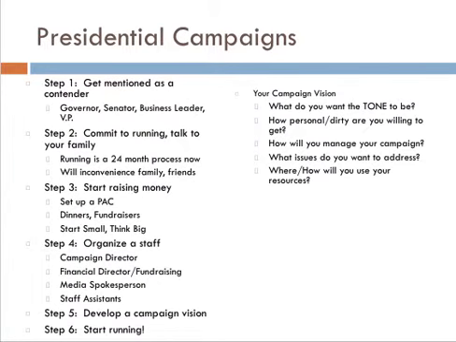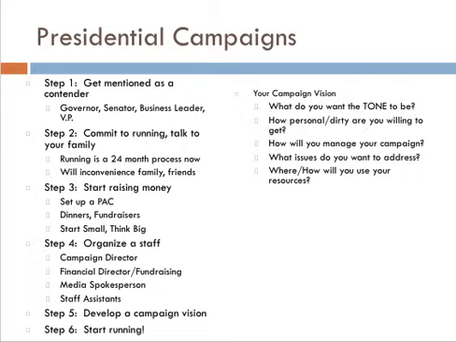These are the steps then in a presidential campaign, right? So you get mentioned as a contender. People brought up Biden when he first wasn't sure. They thought he'd be a good candidate. All these other people would be brought up. Maybe a former senator, governor, or maybe a vice president of some sort, right? Then they commit. They start talking to their family. Again, it's about a 2-year process when you start campaigning. Will it be inconvenient? Biden did not run in 2016 because of the death of his son, and he didn't want to inconvenience his family anymore.